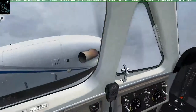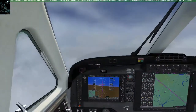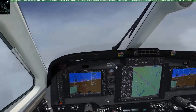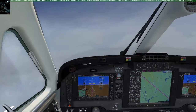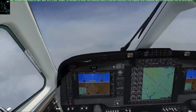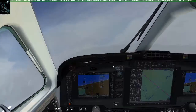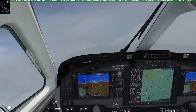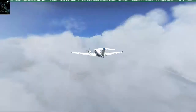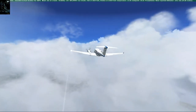People ask me all the time, well, you only have 8 gigs of memory, Flight Sim isn't going to use it all, so why do I need more? I need more for other games, not for Flight Sim. I just don't have the roughly $6,000 it would cost me to switch over to P3D Professional so I could actually make videos of it, first of all, and second of all, to buy all the add-ons. I'm not doing it. I'll go to Exploit first.